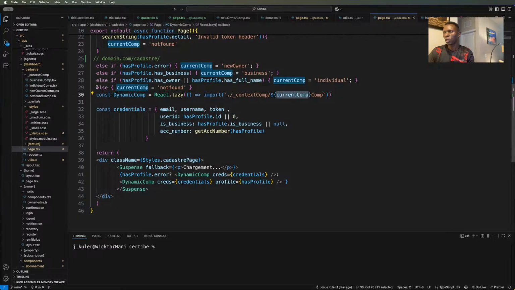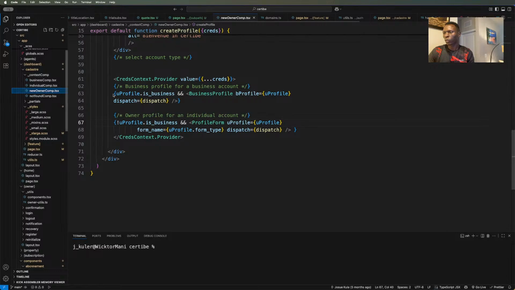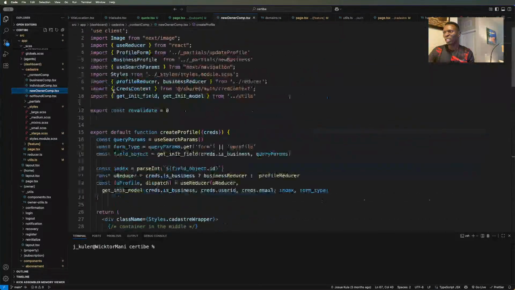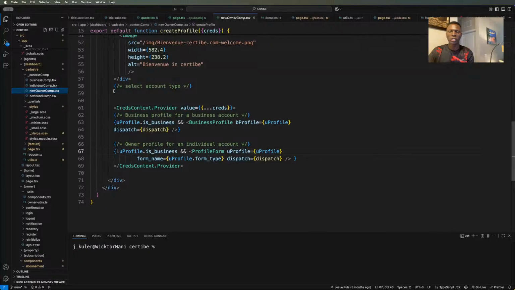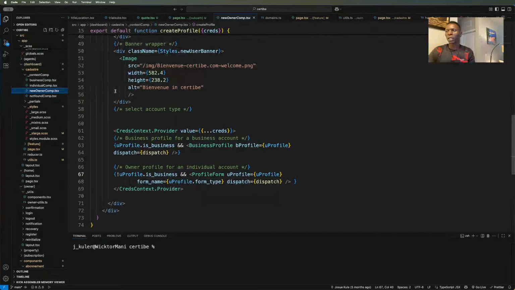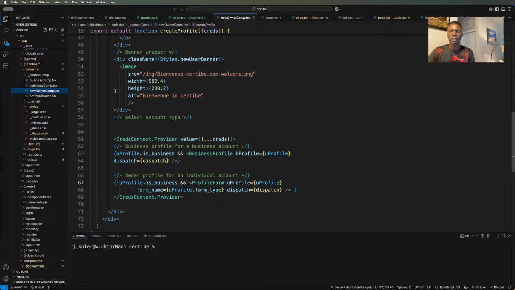Context components, we got, first of all, let's deal with the new owner. It's okay. This is where the user has to complete the name, phone number, because we don't want the user to insert their first name and last name when they're creating accounts. Just email, password. They go, they confirm. They get an email, they confirm that they are who they claim they are. And once they confirm, by the time they're logging in, that's where we're gonna ask them on their first login. We're gonna ask them their first name, a phone number, because we want to make it faster for them to log in and start using immediately.